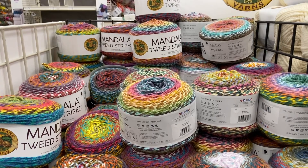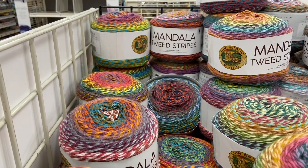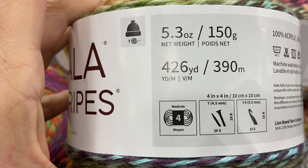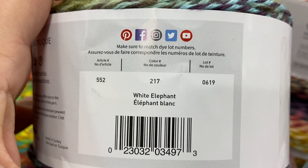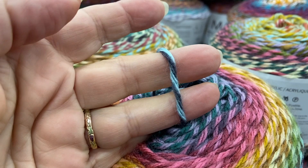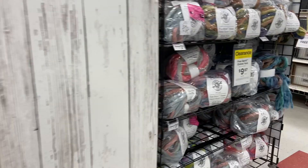Here is a huge pile of the Mandala Tweed — such, such pretty colors. It's soft enough and the color palettes are gorgeous. This one, White Elephant, I think is real fun because it has a little bit of everything in it. And as you can see, you get quite a bit of yardage for a number 4 weight. However, when I picked up the strand, I am barely touching that and you can just see how the yarn instantly separates. I think that would kind of drive me nuts. Great price for it though. I do like how well organized and displayed these cakes are.